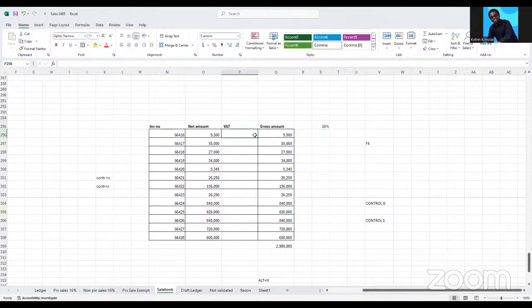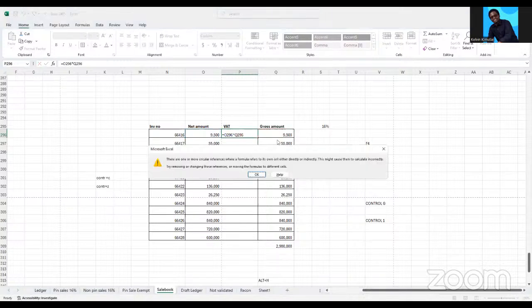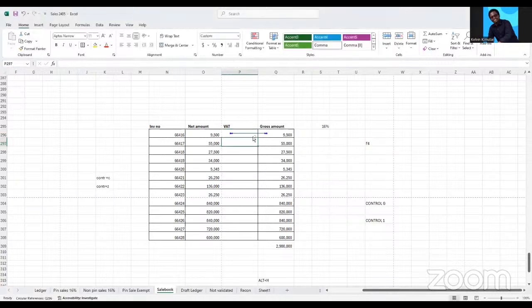So I will put equals this, multiplication, times this, then hit the enter button. 16% times the net amount. So we get 15.20.